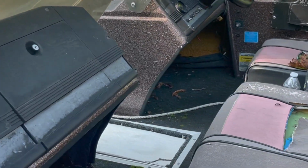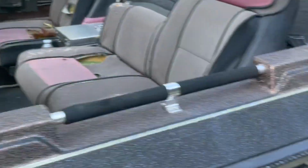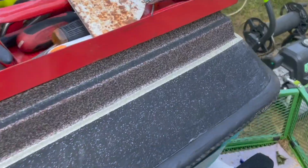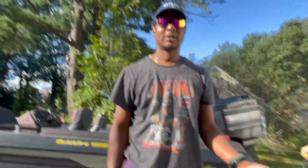As you guys can see here, there's a whole bunch of debris everywhere, and I want to make sure that I get all that, as well as ripping out all the carpet. And don't forget your elbow grease.